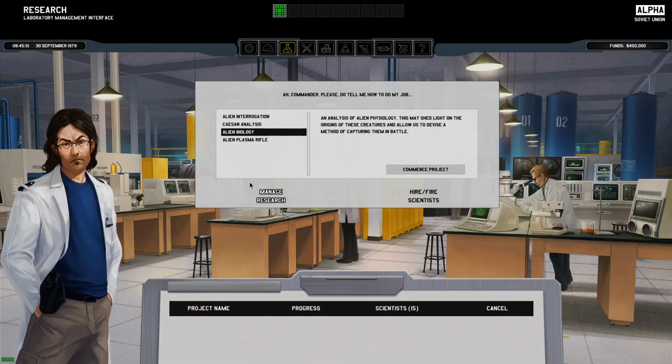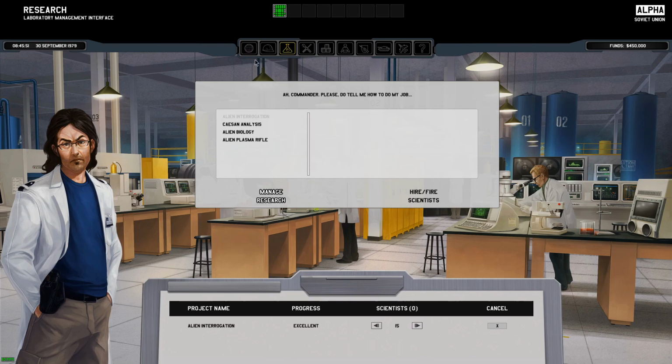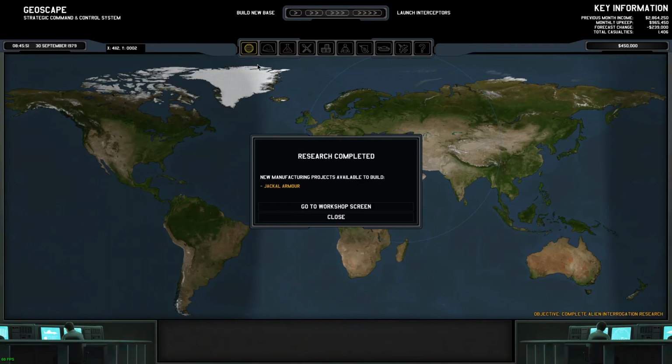After having gotten the Jackal combat armor, you're probably going to want to look at alien interrogation. Having used the flashbang trick to skip alien biology, we can delay that to another time. But right now, alien interrogation is a story research which we want to get done. This is going to be more or less right on time for research when it comes to the first month.